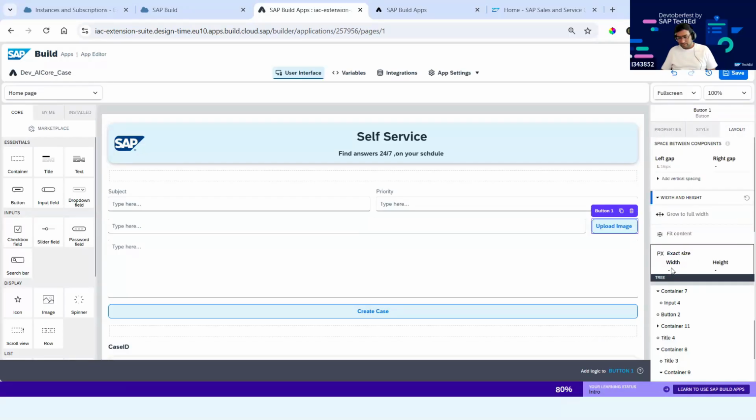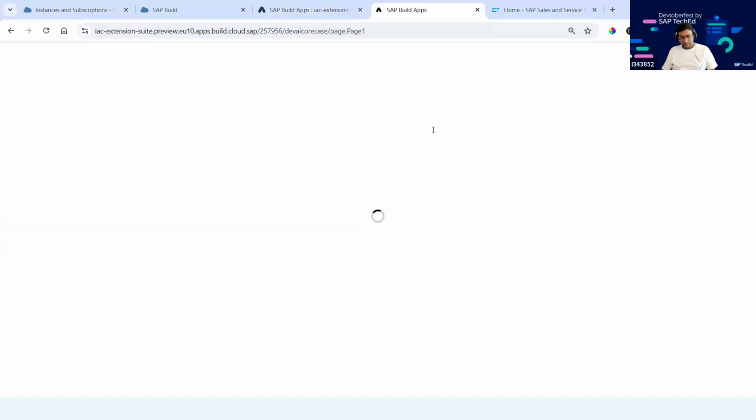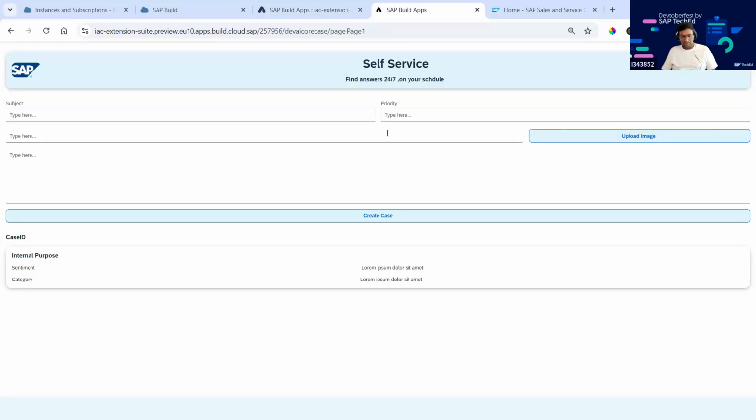So maybe 150 or something. Yeah, it is around 300, 400, 500, or you can make it around 600. Based upon your requirement, you can try to increase it. Now if you observe here, you can see both. Still, if you want, we can try to extend it. So now the UI is ready.